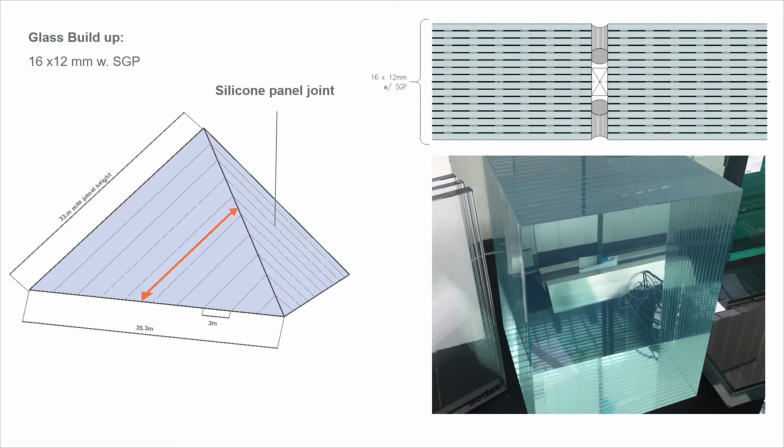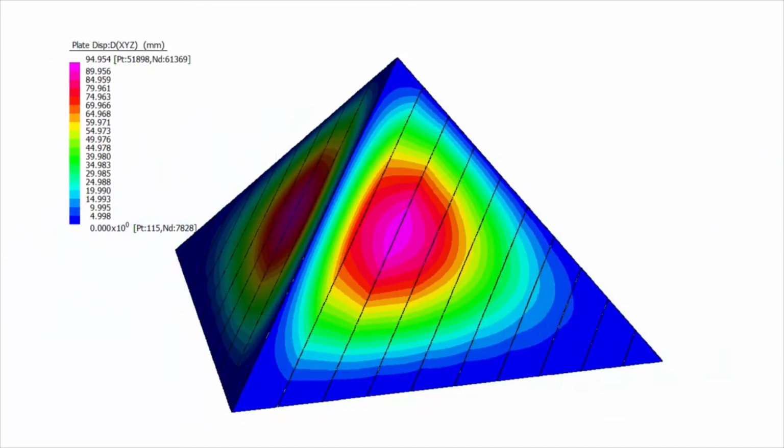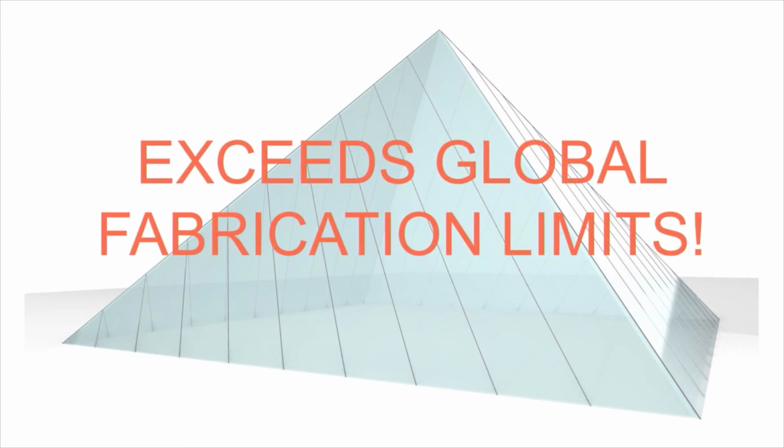one-way spanning panels the entire length of each side of the pyramid? And this is really a brute force approach. Nothing too exciting from an engineering point of view. But what we landed on was a very thick assembly of glass that, as Lisa mentioned, probably isn't actually all that clear and really doesn't achieve transparency in the way we wanted. Although it does work and is probably feasible, it would look like this, but the biggest problem is that you can't actually make panels that big, and it's not really a good idea.